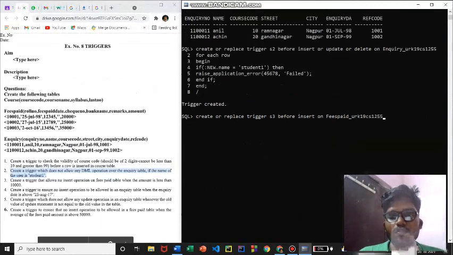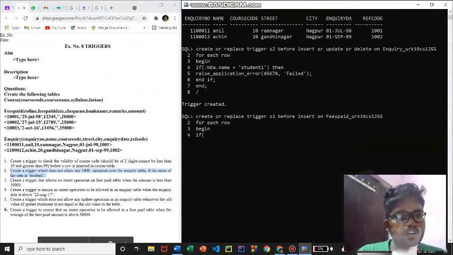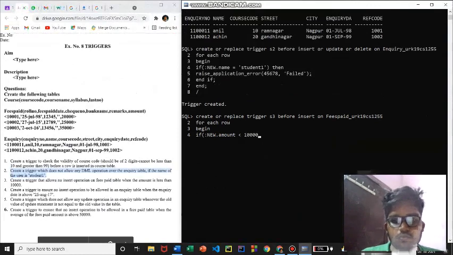Begin, and we just have to check the condition that new.amount is less than 10,000.